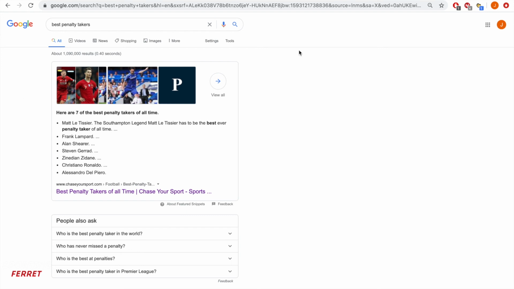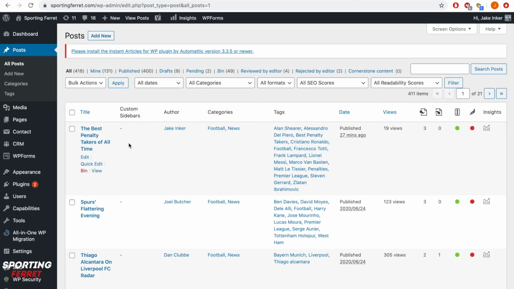And yeah, just by doing these things, it's going to give you a better chance. And you can translate this over into your own blogs and your own websites in the future, and also in your articles for the Sporting Ferret. So just bear these things in mind and learn as you go along, and you're just going to improve as time progresses. Don't expect to be perfect straight away, and yeah, it's one of those things where you just learn as you go and take it one step at a time.